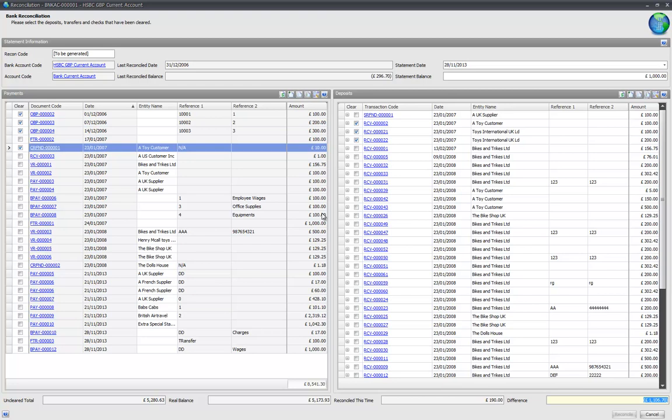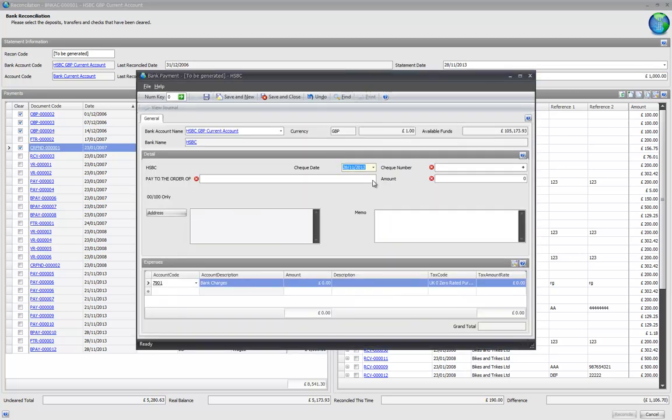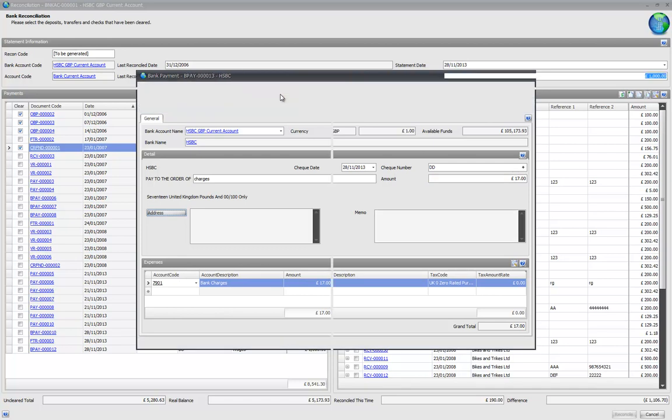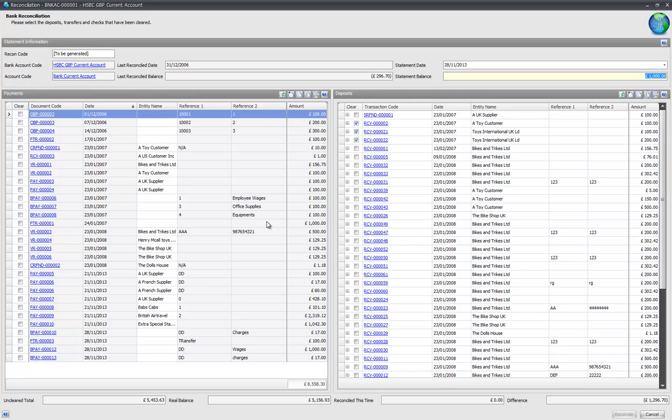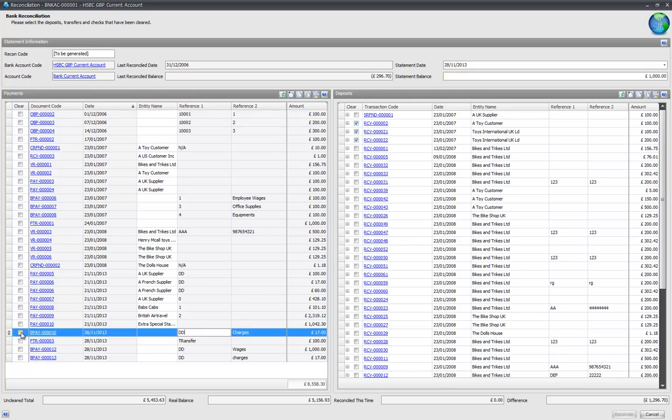I've got my bank statement, or I printed my bank statement off or whatever. Start balance should be that. The end balance I type in and I reconcile to that. A nice feature about this as well is that if there's a bank charge or something, I can quickly go into create a bank charge. Bank charges or whatever, £17, okay. I've got it default into bank charges, because it's the most common thing for a bank payment. So if I refresh the list, then what you can actually see is there's my actual £17 there, which obviously you can reconcile as you go. Okay, thanks very much. So just come out of there.